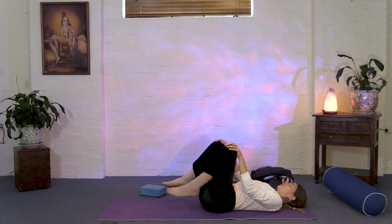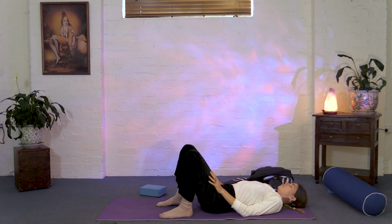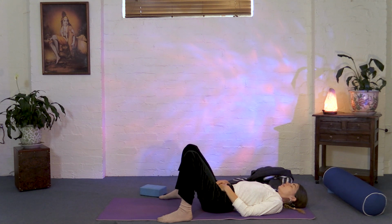And now we'll just finish with the easiest twists. So take the feet to the floor again, have the knees above the ankles, and then just walk your feet out to the edges of your mat. So half your foot is on the mat and the other half is on the floor next to you. So the carpet or the floorboards or the grass, wherever you're practicing. Half is on the mat, half is on the floor.